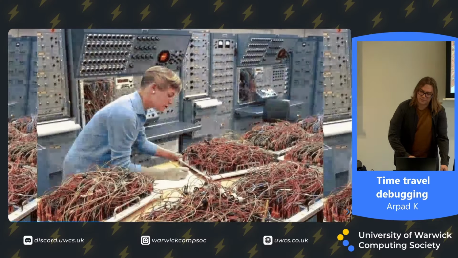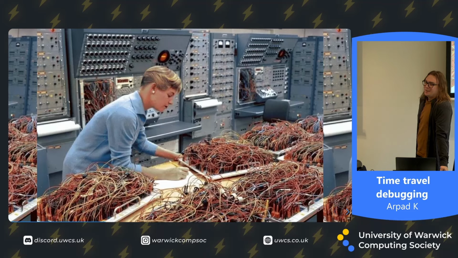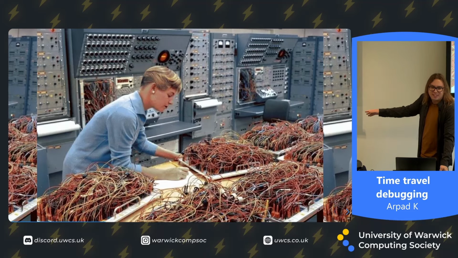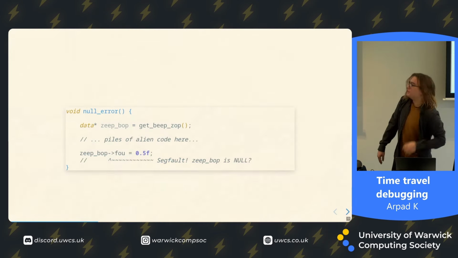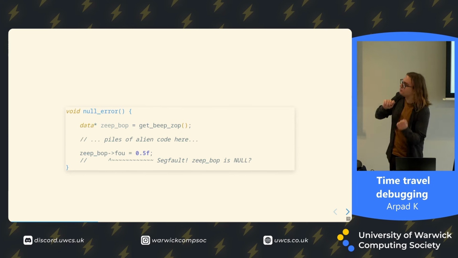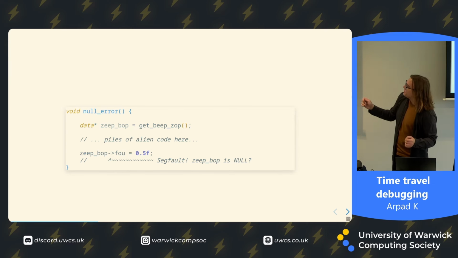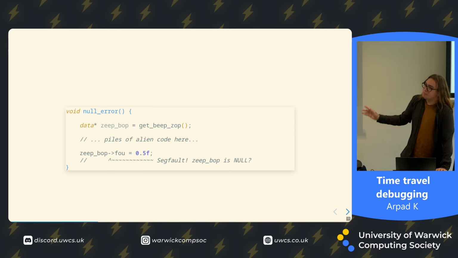So let's see. Usually when you debug something like this, you do this sort of process where you add in a bunch of print statements, try and follow the lines from the start to finish. So you would put in a print statement after to say, oh, Zbob is fine, and then put a couple more print statements. If we go here, it turns out the value is like this, and then we come back, it's like that. Or if you use a normal debugger, you do essentially the same thing, except instead of putting print statements, you look at the values automatically. Not much better, if you ask me.